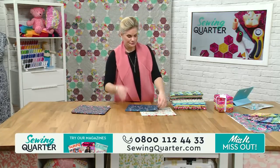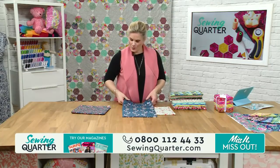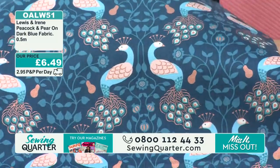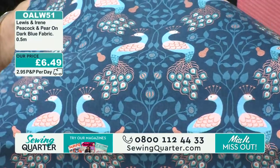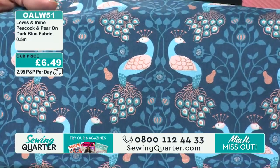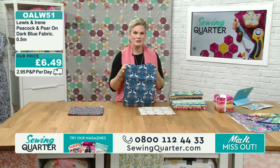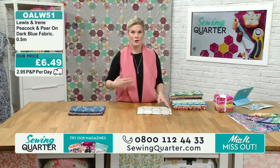Let's pop that there. Now, the Peacocks, you know I love Peacocks. We only have 3 metres of this in the company, but look, they've got that beautiful metallic finish again. Sometimes you get a metallic finish on there and it's kind of itchy and scratchy. Not on this. It's so soft. This whole fabric is so soft. So you've got your peacock and your pears. And I love that because the peacock feathers do have that luster. They do have that metallic look to them, don't they? So very stunning one, and only 3 metres of that left. So please check out your basket. You just need to be aware of how quickly that's going to go.